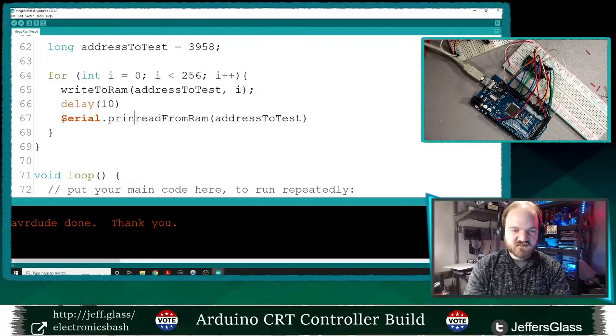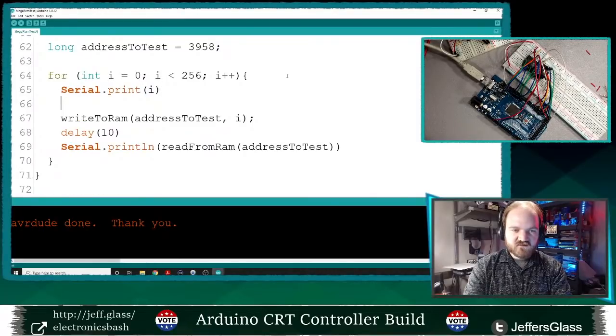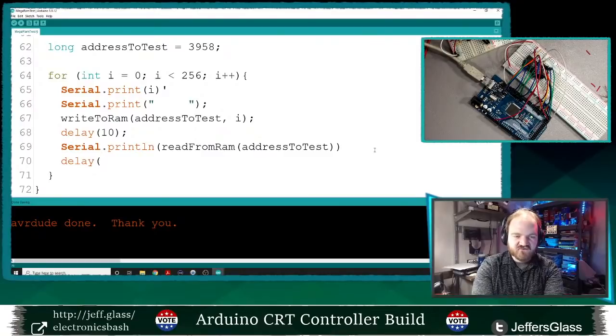So we'll say Serial.println read from RAM, and why don't we have it print the number as it goes. Serial.print, have it print some spaces, delay 10, and Serial.println. So what this loop is going to do is, for the numbers 0 to 255, try to write that address into memory, then wait a hundredth of a second, and then read from that same address in memory.